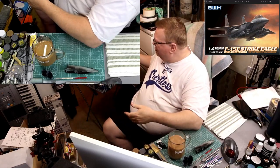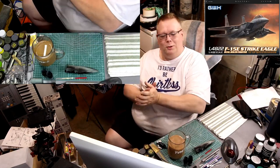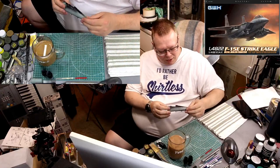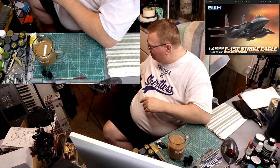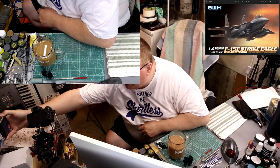But I believe that one's just going to be a paint mule, you know. This guy is just going to be one that I try out some different paints on and stuff like that, different techniques, blah, blah, blah. And so that's what's going to happen with that. That will be that one.